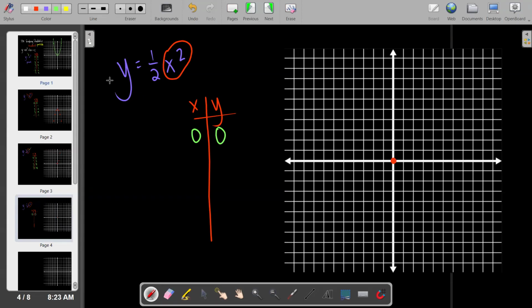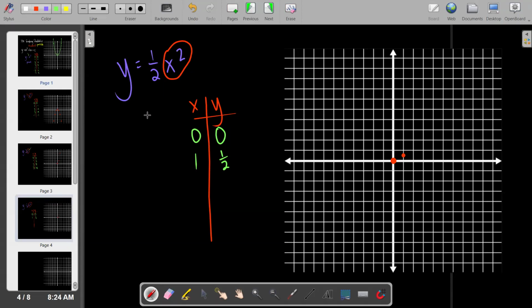If I put in 1, what's 1 squared? 1, but what's half of 1? 0.5. You could call it 0.5 or you could call it 1/2. But what you see now is, hold on, it's like the man keeping me down. This time, instead of stretching your silly putty, you're actually pushing down from the top and pushing up from the bottom, creating the illusion that it's being squashed. And so now when I go to the right one, I only go up a half of a unit. So this is an example of what I like to call a fatty.